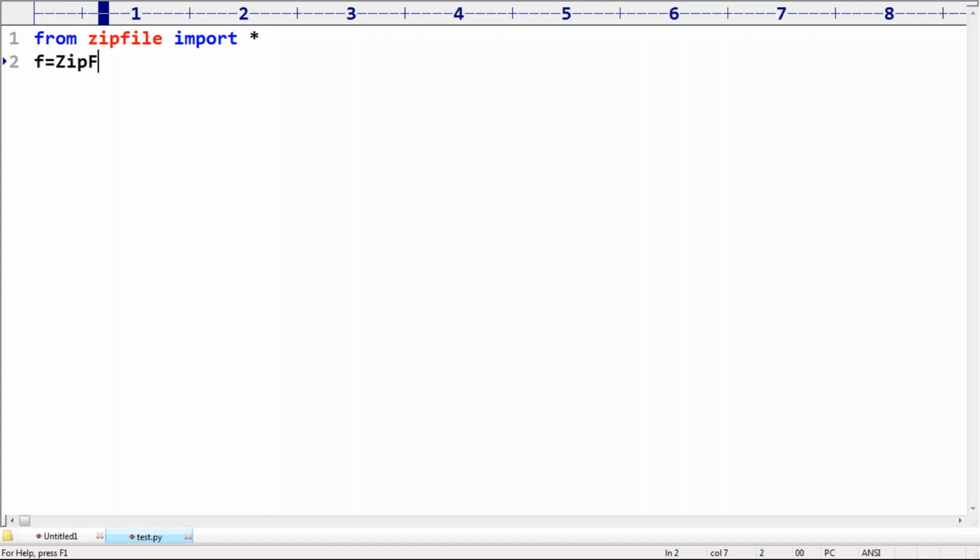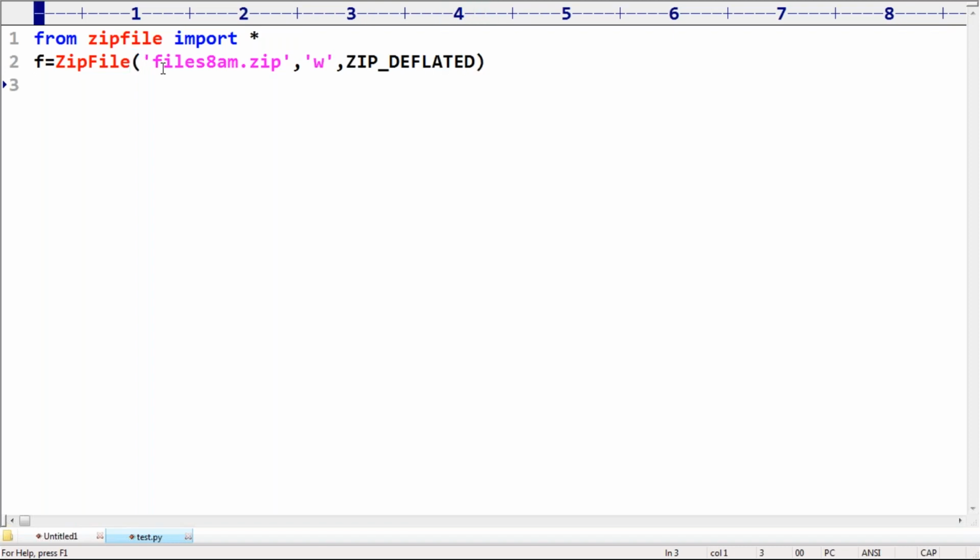f is equal to ZipFile. This is the object creation; we are creating the ZipFile object with the class name. The file name: files8am.zip. The second argument is 'w'. The third is ZIP_DEFLATED.